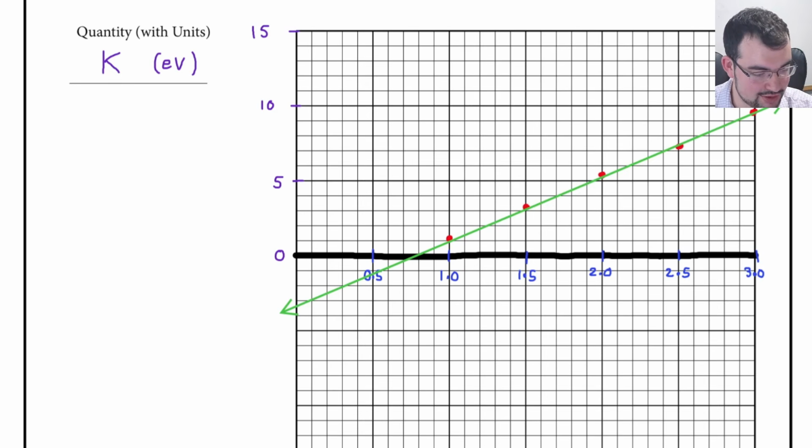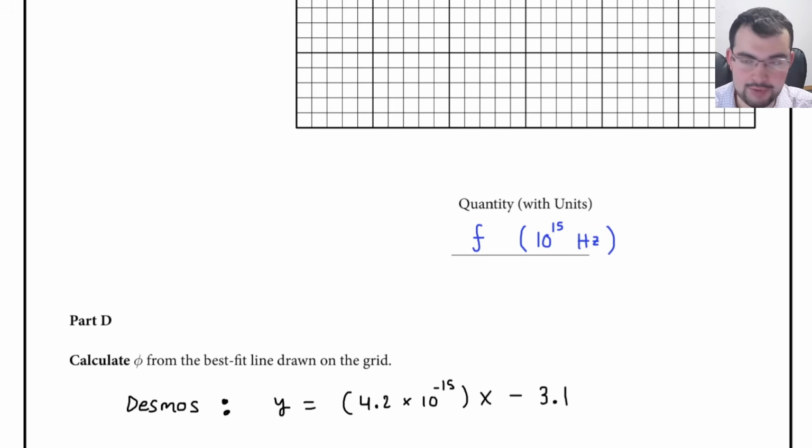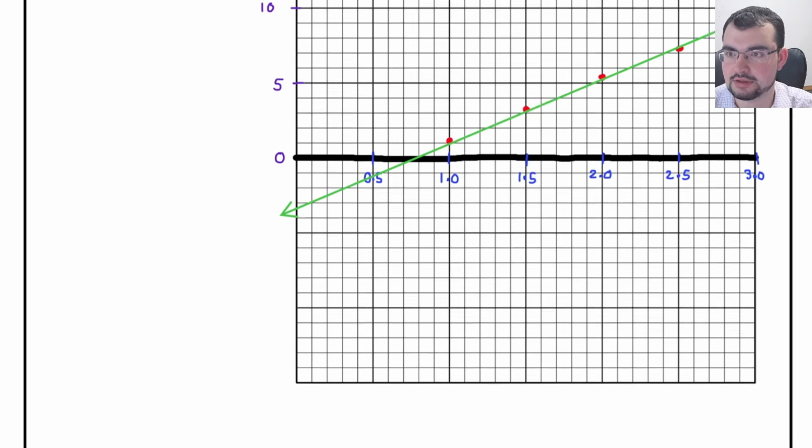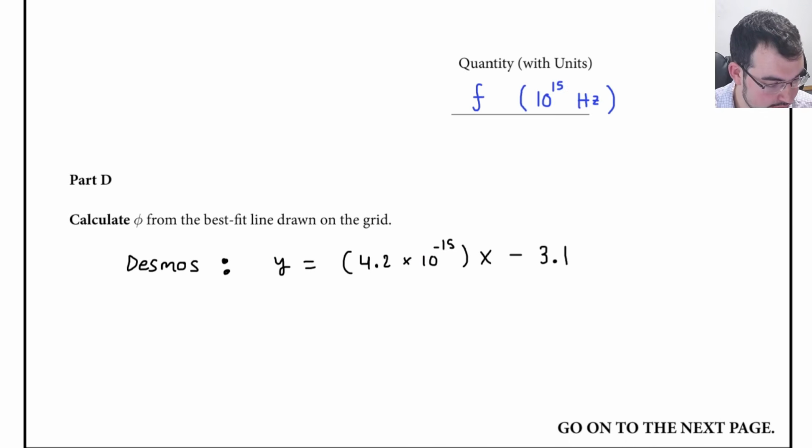And also realize you're going to get some non-physical behavior, right? Because I can't have an electron with negative kinetic energy. So that's why this is sort of representing our cutoff frequency for where the photoelectric effect starts to actually eject electrons. But we can extrapolate this best fit line to figure out where that point is. So notice I scaled my axis. I have my kinetic energy in eVs. I have my frequency in 10 to the 15th hertz. And I actually did do my linear regression.